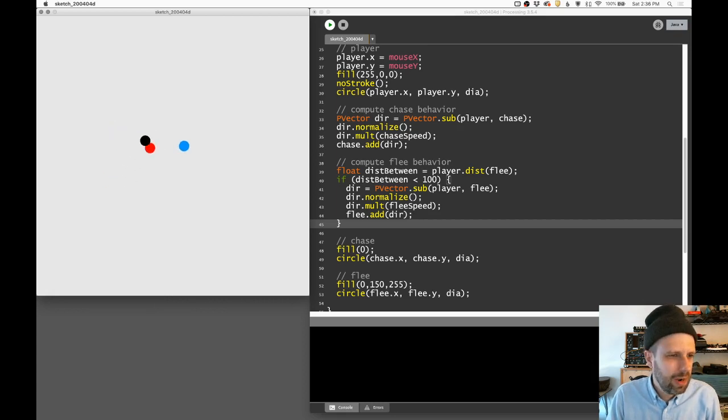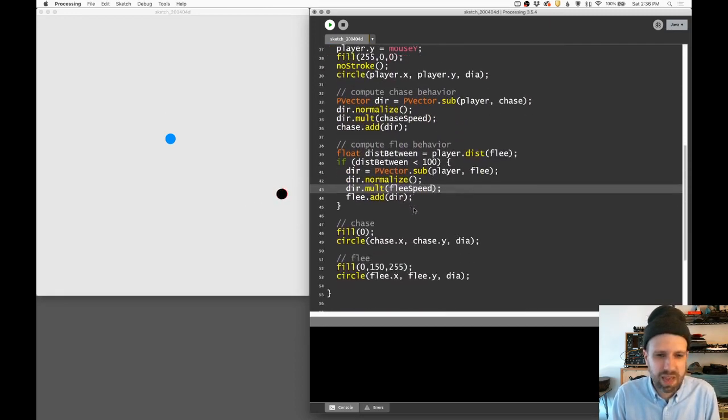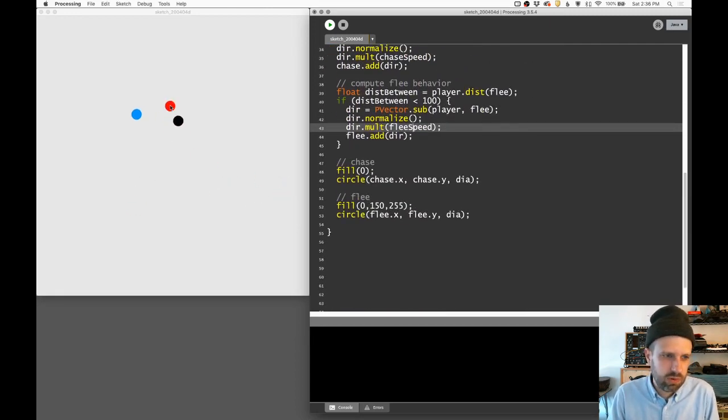It may not be obvious from just seeing this on the screen, but I have to tell you, it is so weird to be able to build things that feel like they have behavior, that feel like they have some kind of agency or decision that they're making just based on simple code like this. There's something really cool. There's actually not that much here making this work, and yet we can create these different behaviors. And in the next video, we're going to see how we can improve this to have each of these have complex behaviors where it might be chasing or fleeing depending on different kinds of conditions.